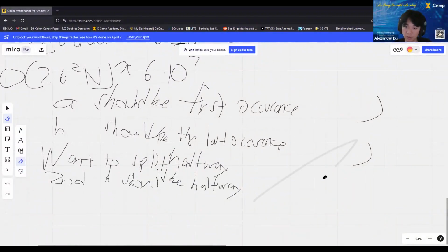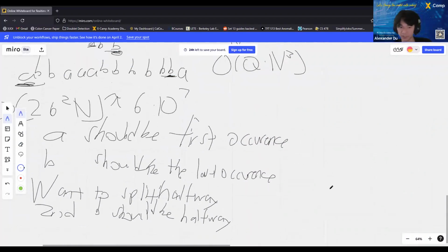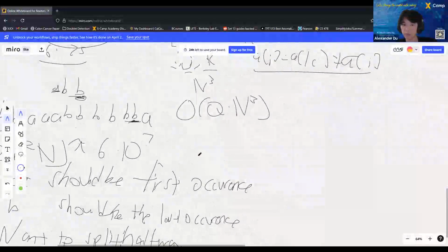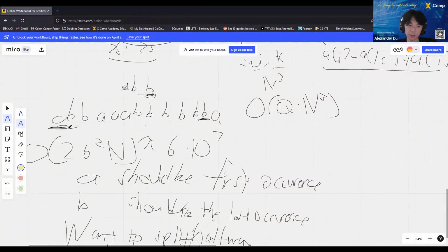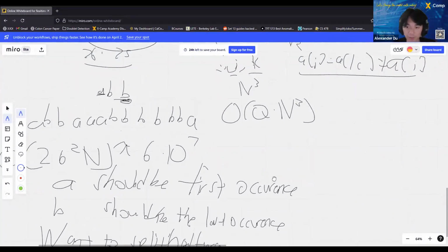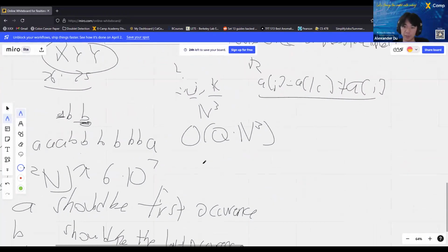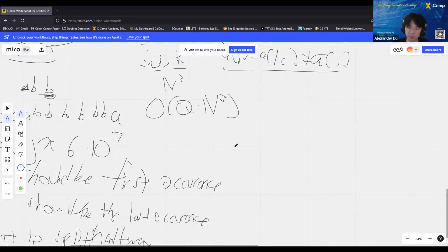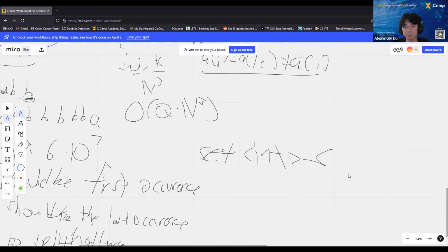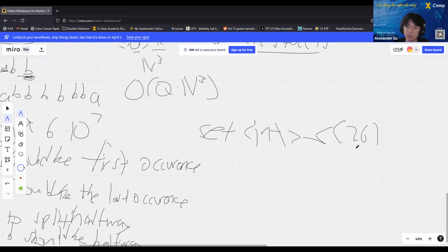Let's see if we can do this in less than O(n) time. Consider storing every single occurrence of every character into either a set or a vector. It doesn't matter, but if we store it in a vector, we store the positions of every occurrence. Let's do a set: a set S of 26. What this does is this set stores, for every character from A to Z, every index it appears in.